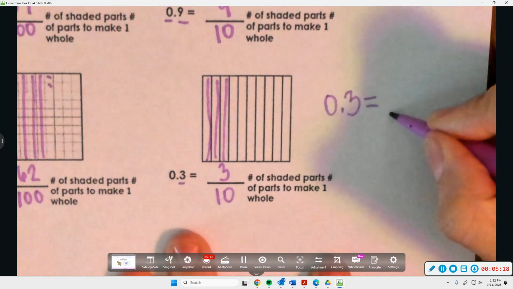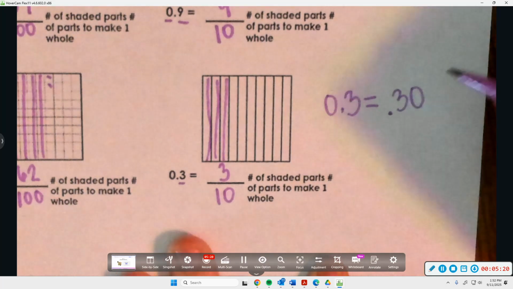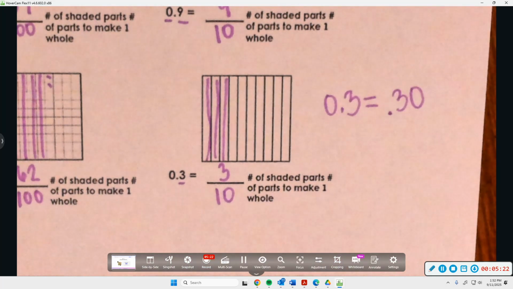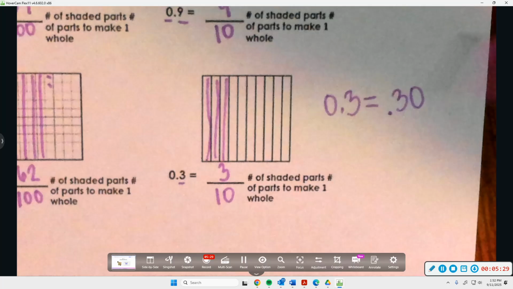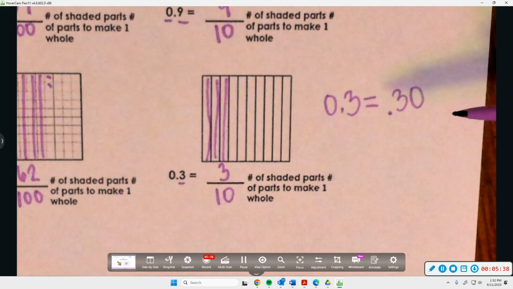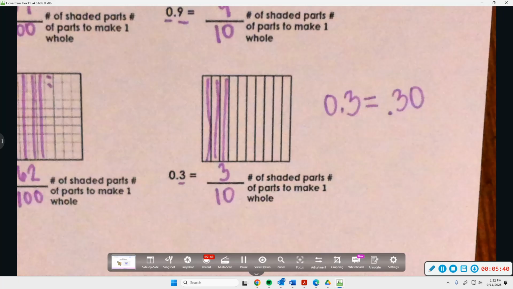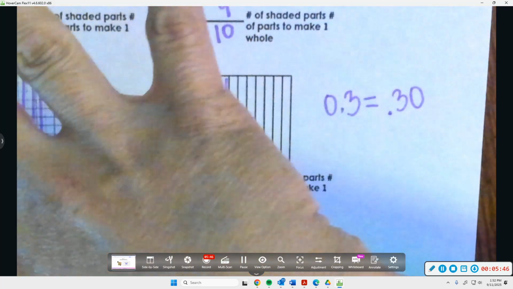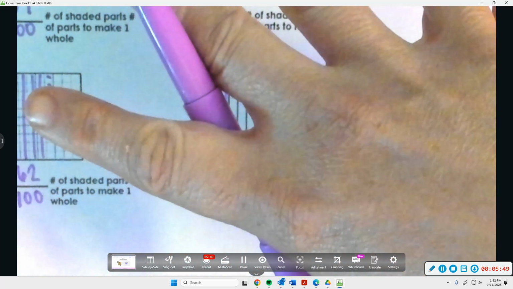So 3 dimes is actually the same as 30 pennies, which tells me that 3/10 is the same as 30 hundredths. Remember, this 0 represents really nothing, right? So if there's a 0 behind the tenths, it's okay. They are equivalent. 3 dimes in one hand, 30 pennies in the other. They are both the same amount. Okay? Right, so that's taking a decimal and putting it into a fraction.